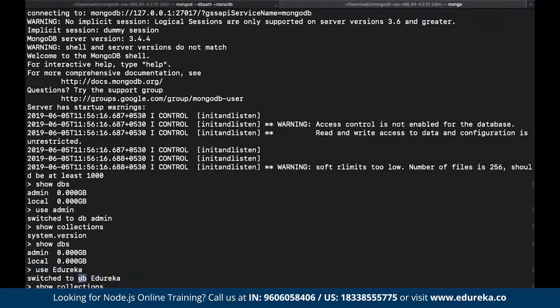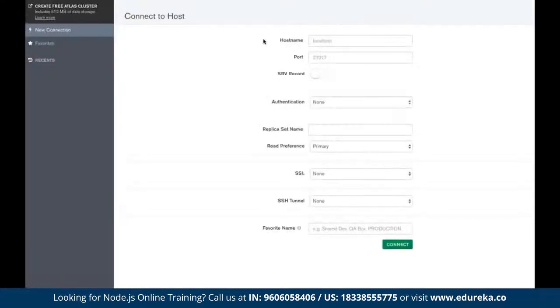Now we're going to use this database, add records to it and create collections in it, which will be used in our CRUD API. Before moving to the development part of our API, I was just going to show you another tool which MongoDB provides us, which is called Compass. MongoDB Compass provides us a UI to connect with our database and see what records and databases we have. You can download it as a community edition from the MongoDB site and install it on your system.